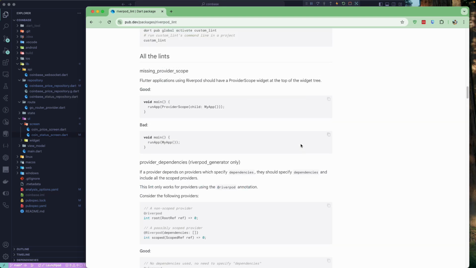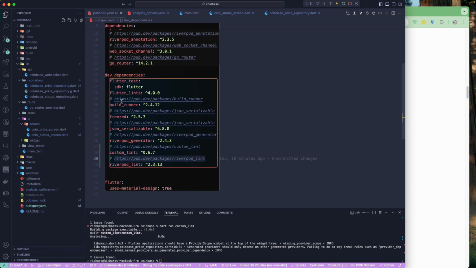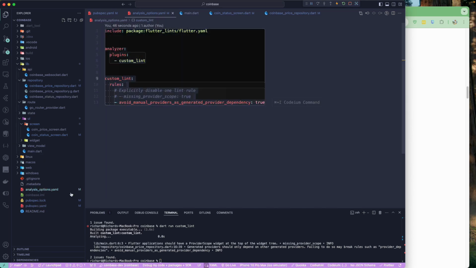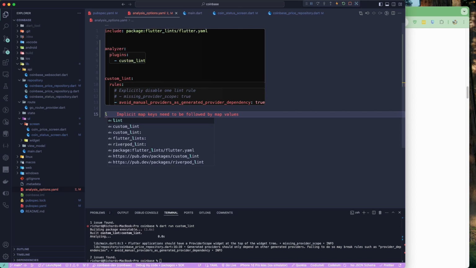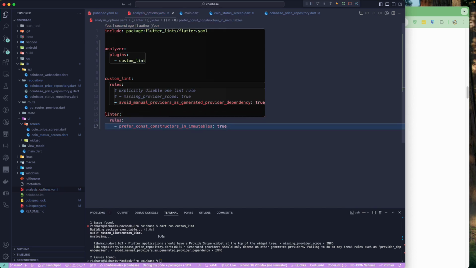So that's all for this particular lesson, and we learned about the Riverpod lint, how it is useful and how you can use it in your application. We just need to add it to the dev dependencies and configure our analyzer, the analysis options. And you can not only use the custom lint, you can also use the default linter, if you have used that previously. You can use it as a normal linter rule as well. So depending on your requirement, choose which one to use, or you can use both of them.